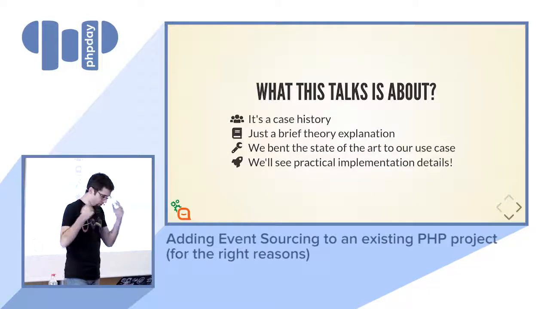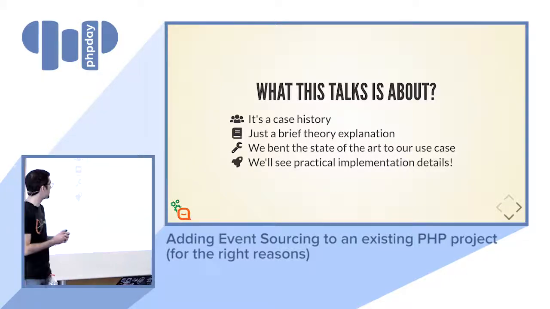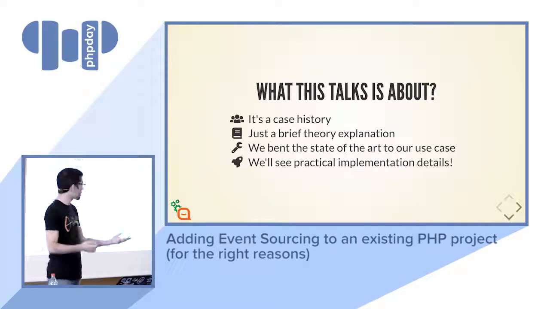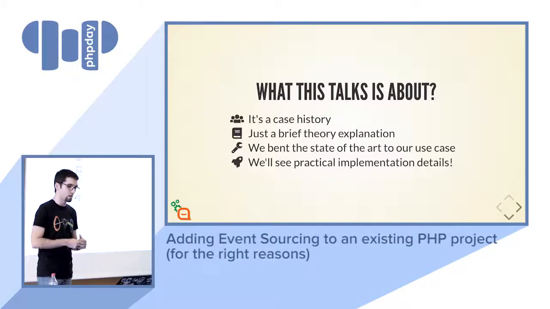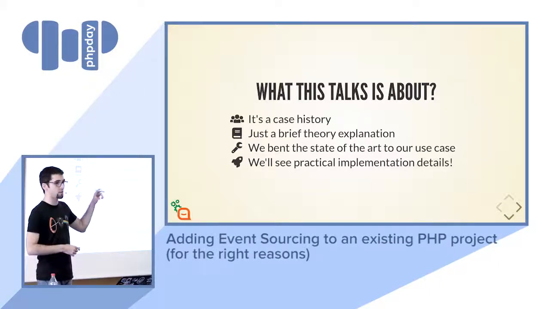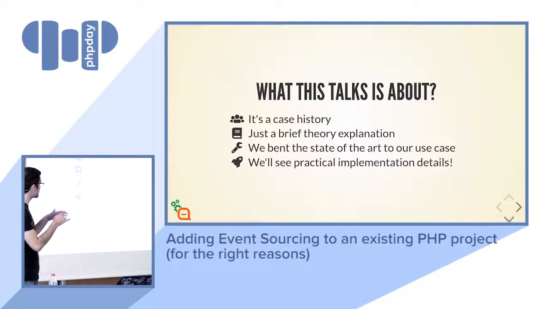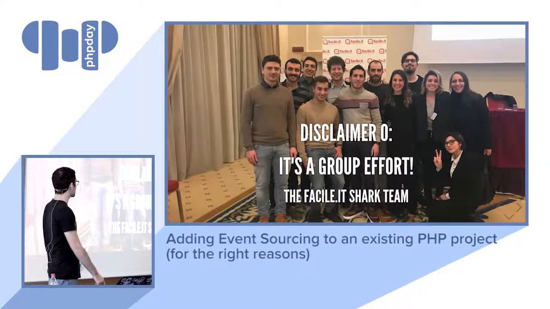So before going into the main topic, I want to say some things. For starters, this is a case history. It's not theory, so we'll be seeing code, examples, and practical issues that we had in our implementation. We'll just do a brief scheme on the theory at the start. We also bent the state of the art in some places, and I will be telling you where and why.